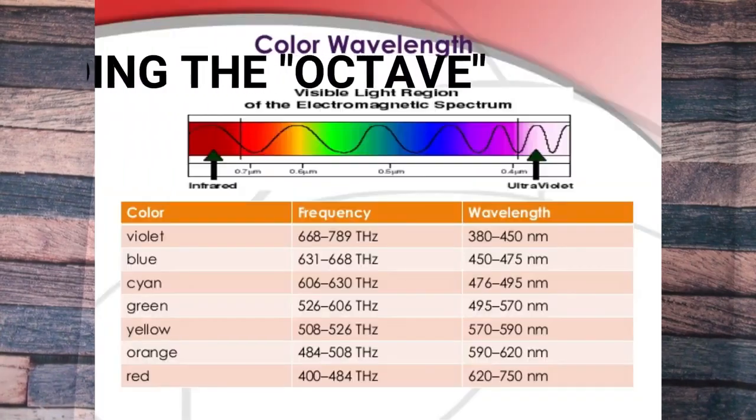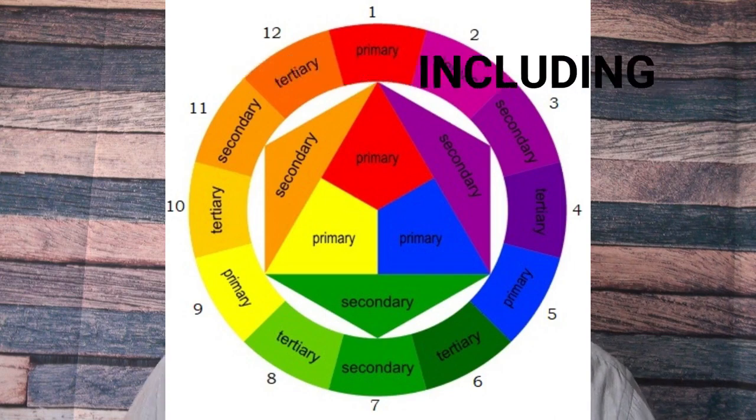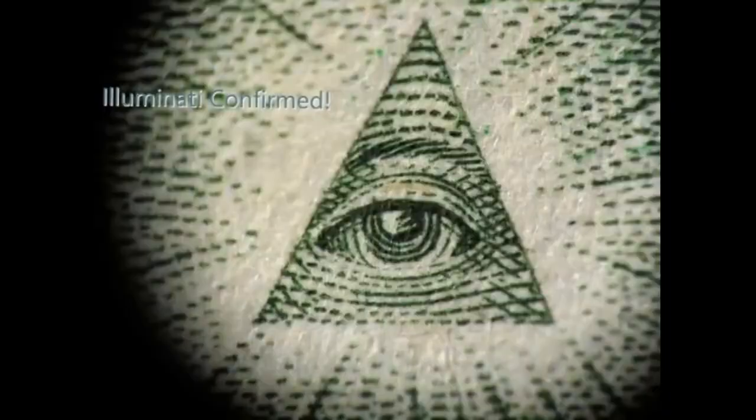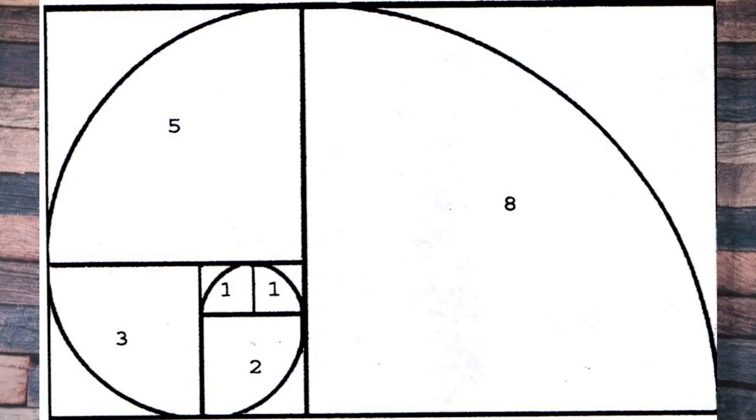So it's a very simple pattern. But wait, did you notice? Remember my rant about how light and sound have the same patterns? The color wheel has 8 primary colors with 13 semitones, and a chromatic octave in music also has 8 tones and 13 semitones. Well, both 8 and 13 are numbers in the Fibonacci sequence. Not just that, but 1, 3, and 5 are also in the Fibonacci sequence, and those are the most important numbers that you have to remember right now. Welcome to the world of the arpeggio. By learning the patterns for scales, arpeggios, and chords, you can begin creating melodies without even touching an instrument.